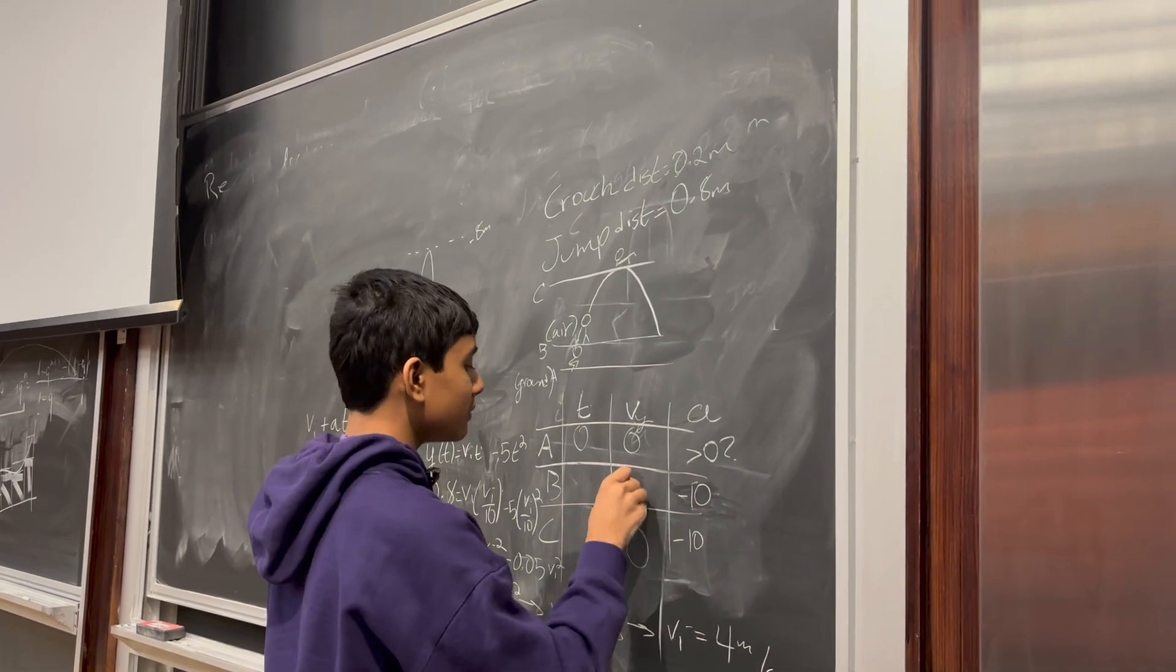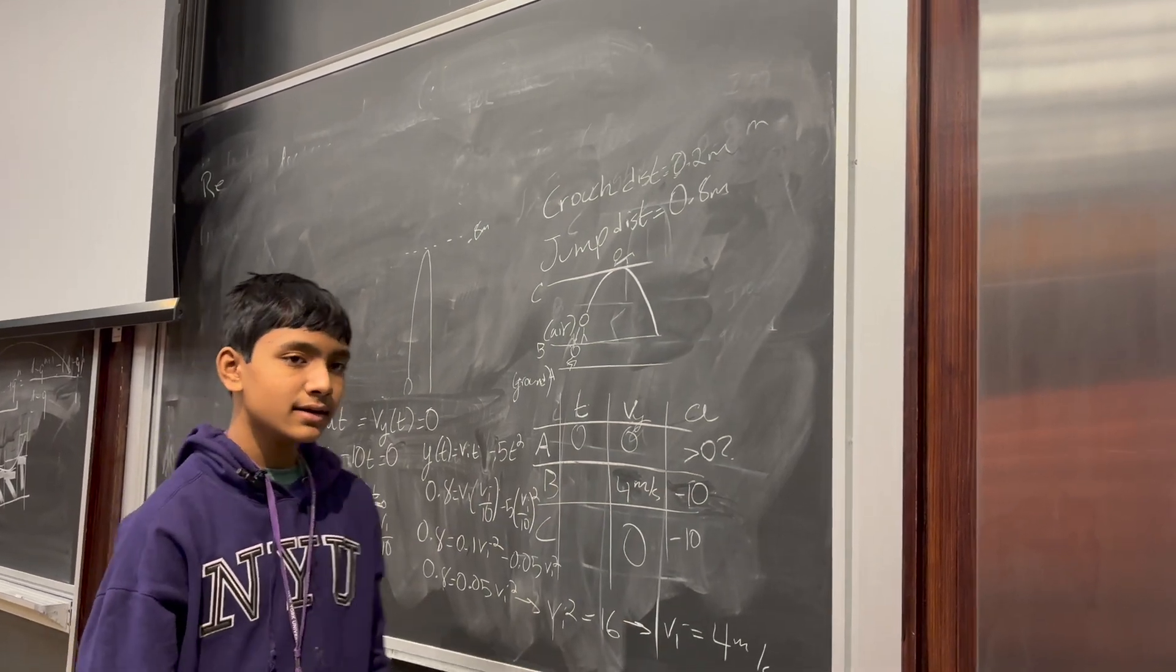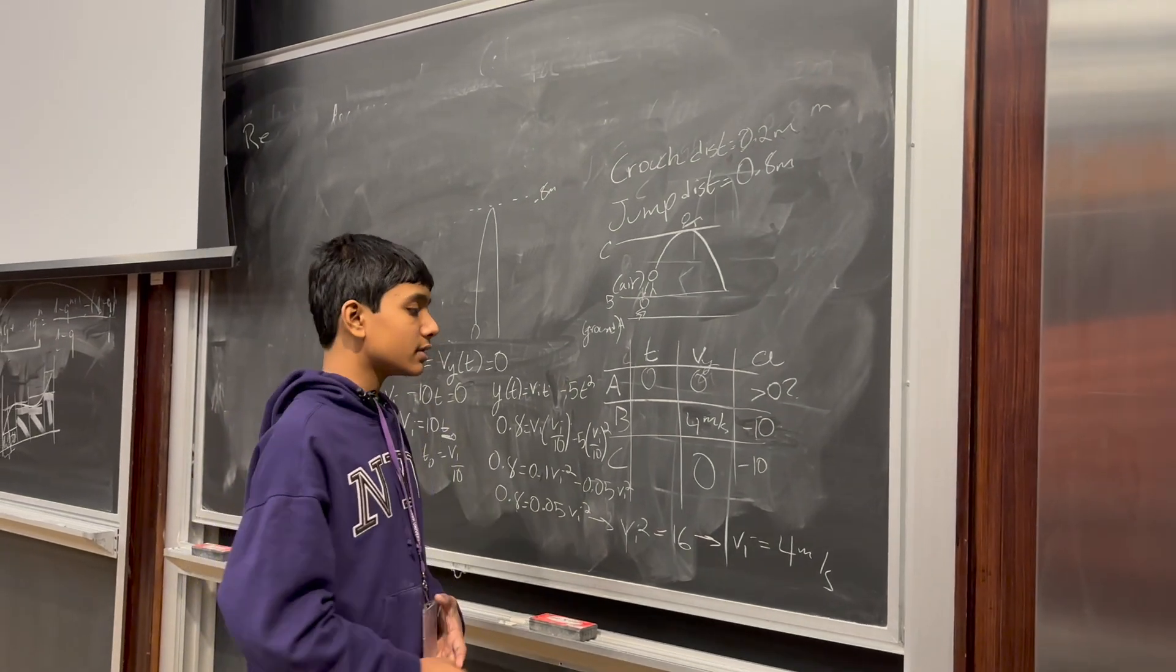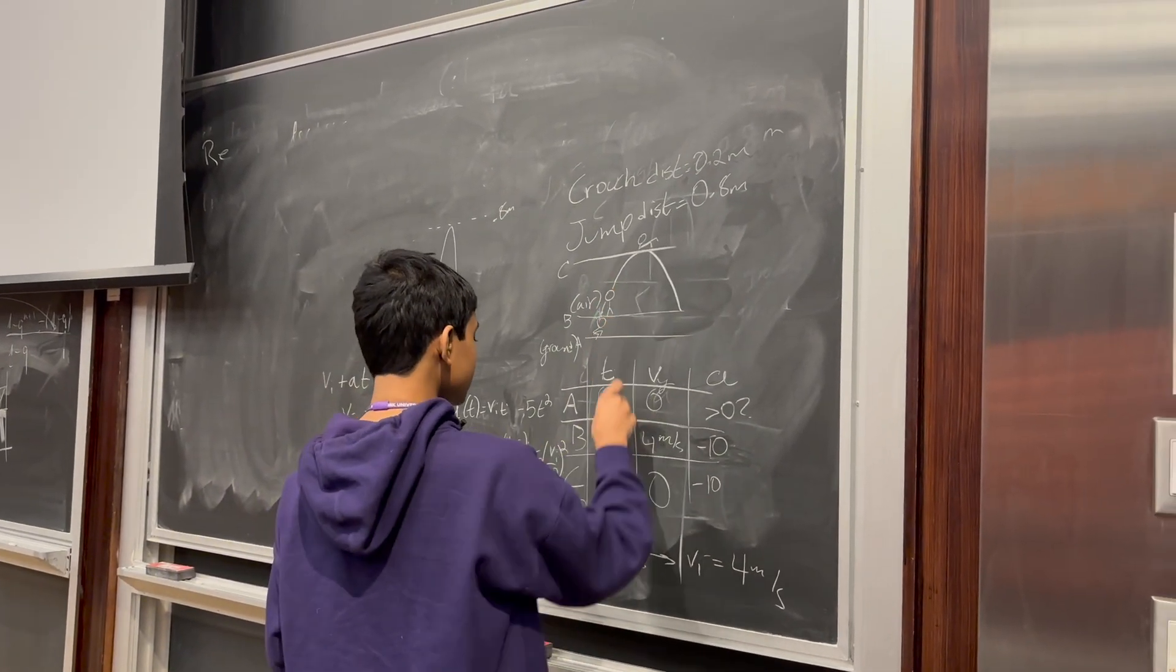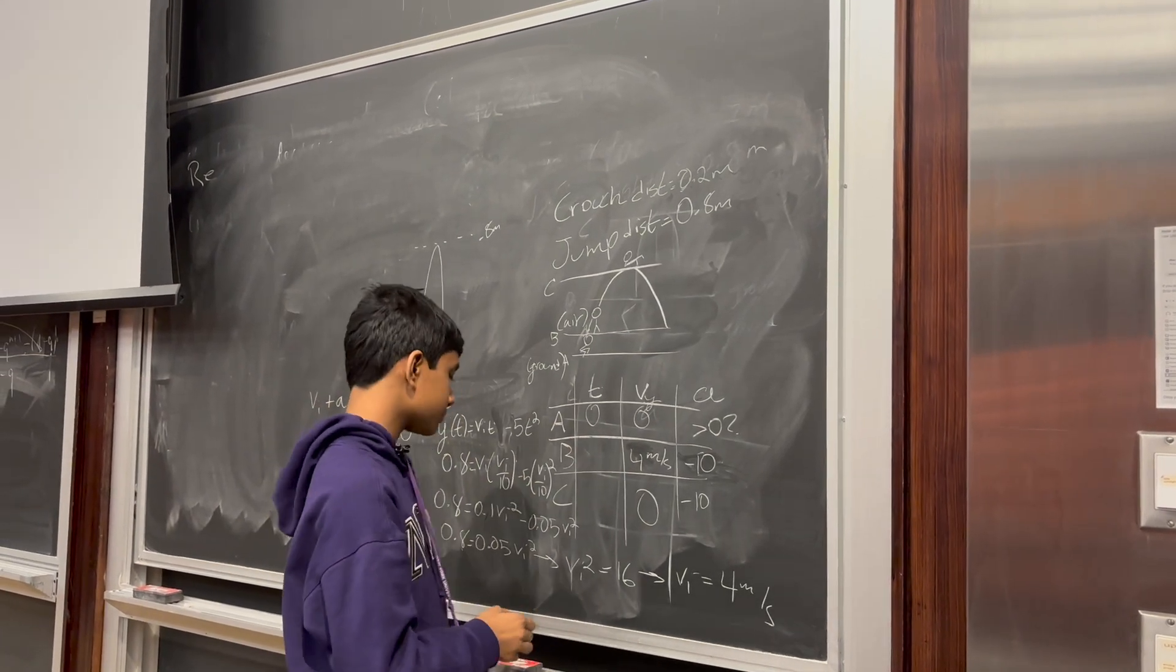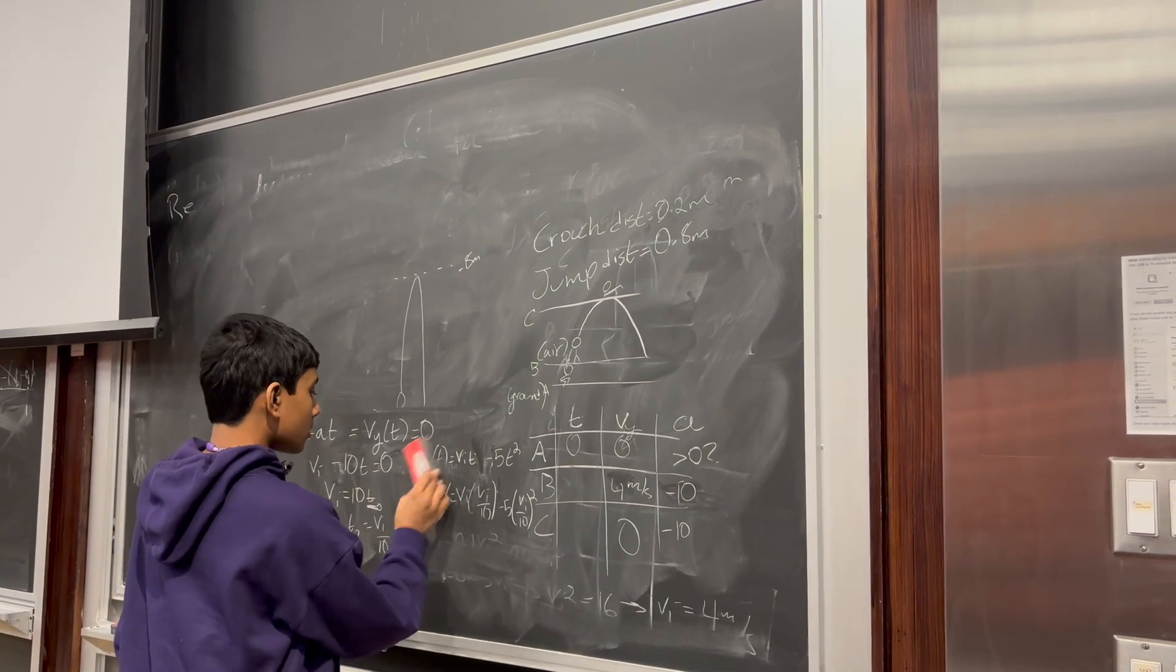Alright. So, that's how we manage to pull out the initial velocity. So, the velocity split second after he jumps off the ground. Baby, you can erase all the work in order to do other work. Except the table.